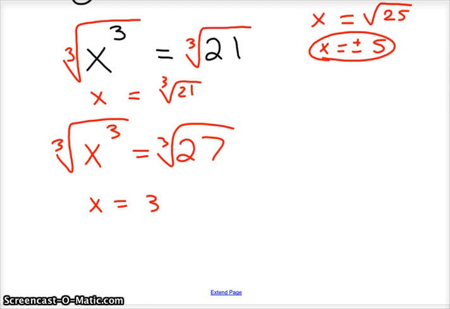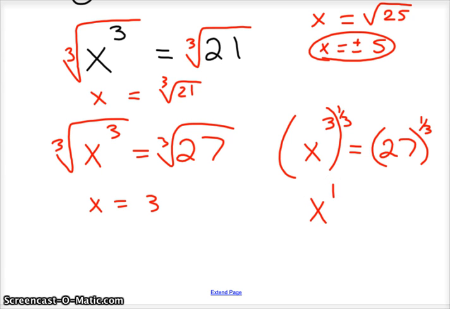And how does this relate to rational exponents? Well, instead of rooting that, let's say we wanted to, we had x to the third equals 27. You could also use power to power and take it to the one-third power to solve for x. And notice what happens: x to the first would equal 27 to the one-third power. So x would equal the cube root of 27, and x would equal 3. And so that's essentially a rational exponent.